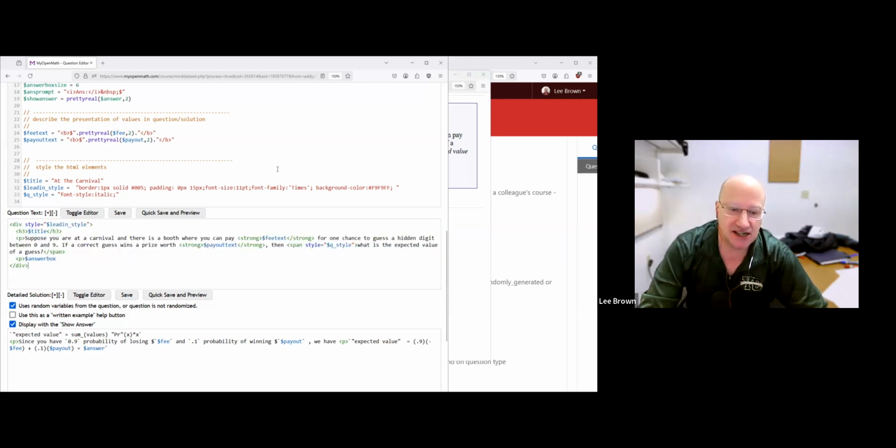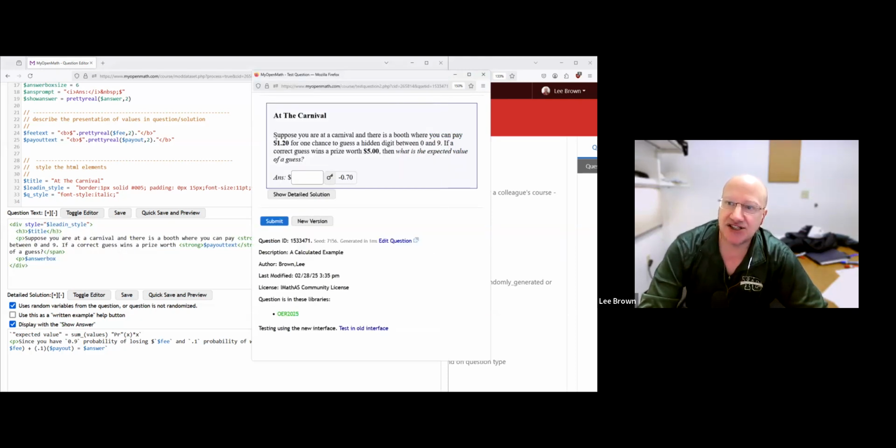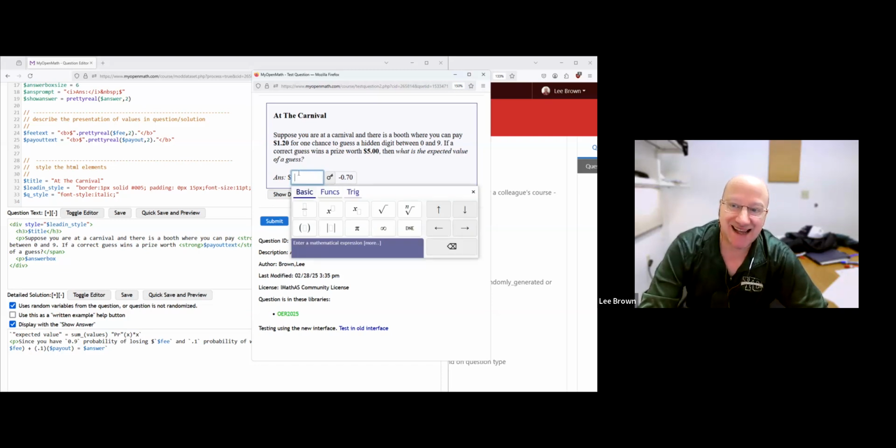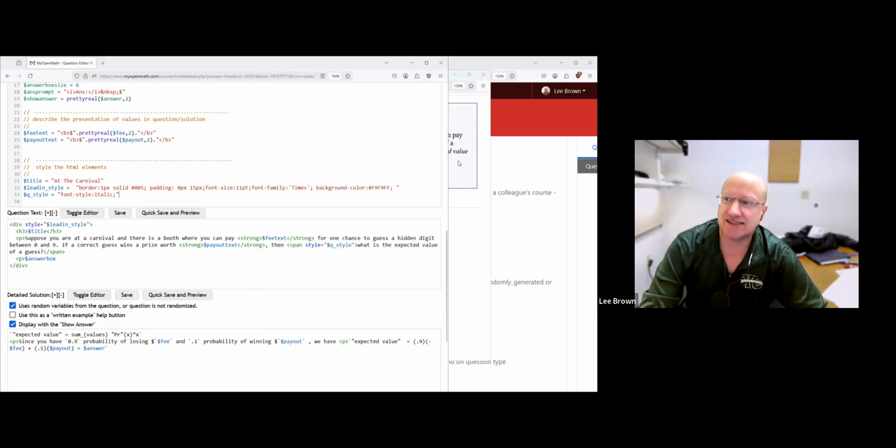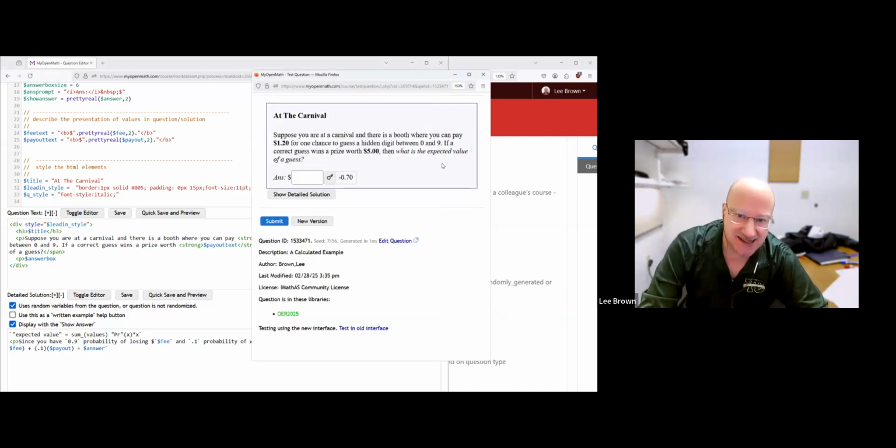But you have to tell the computer how to generate these numbers, and you also need to tell it how to compare. What is the answer? What should it be comparing it to? And finally, you want to tell it how to present and some other variables in the question that might be helpful.